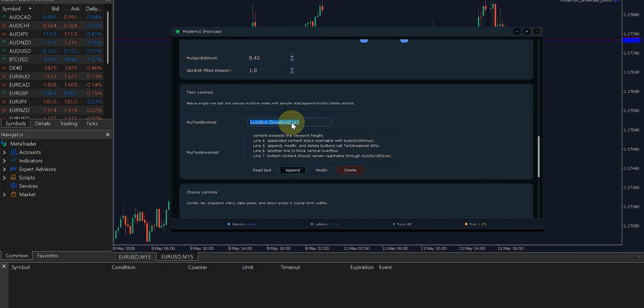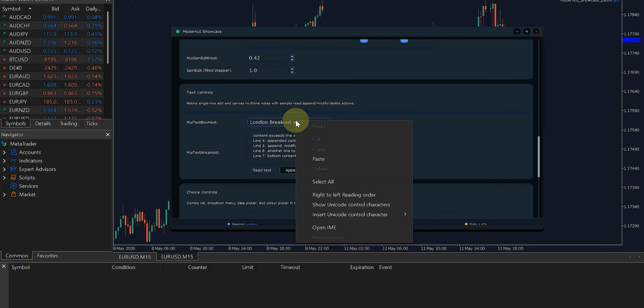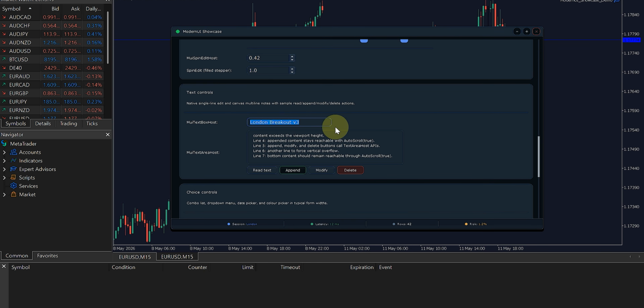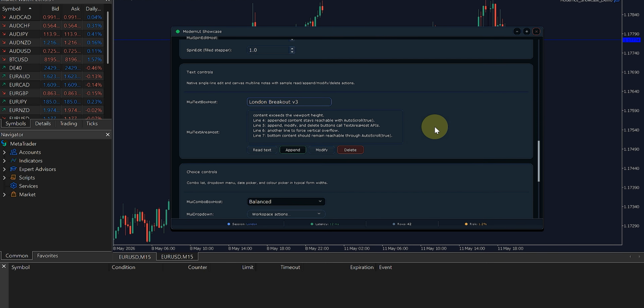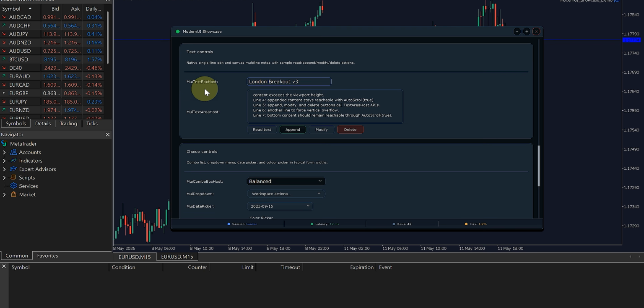Now, remember I mentioned to you that this is a text box that you can copy and paste in. So if you right click, you can see I've got the option to paste and I can copy as well. So that's a really nice feature. You'll also notice that all the borders are nice and rounded, and this is something that you can customize. You don't need to have rounded borders. You can have just a normal square border, but that's completely up to you. I just like the round borders. I think it gives a nice touch.